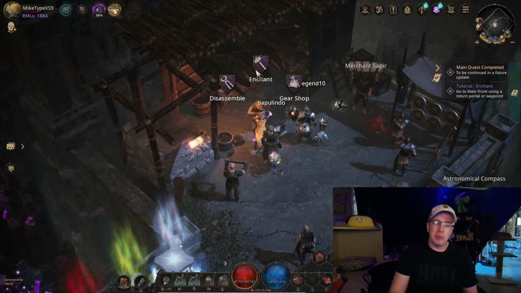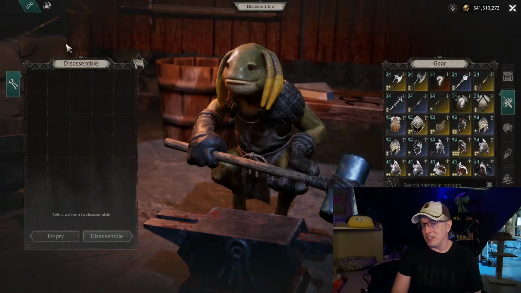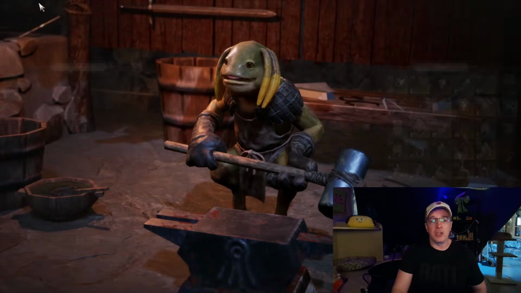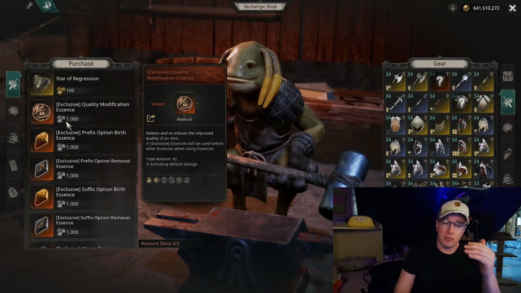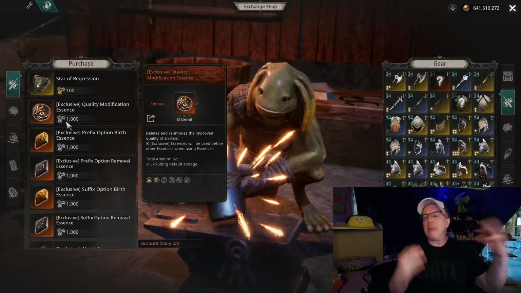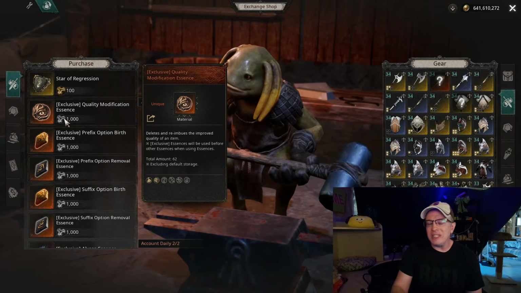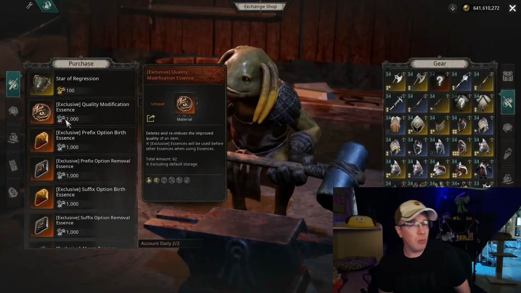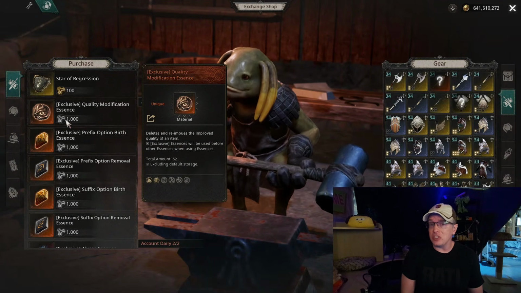Otherwise, the other good place to gain the things we're looking for, the main one, is the disassemble shop. If you haven't seen it, in the shop, so disassemble up in the corner here, we've got a menu. We can buy things for shoddy fragments. Shoddy fragments come from everything you dismantle. Some will give you other stuff, but most gear and pretty much everything you're going to get will give you these. This is a great way to gain access to the beginner stuff we need.